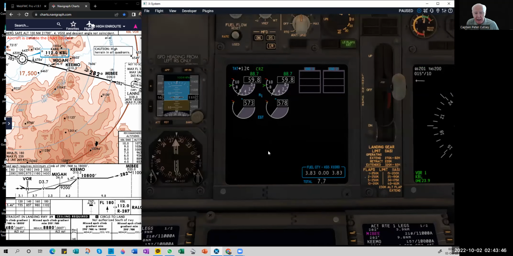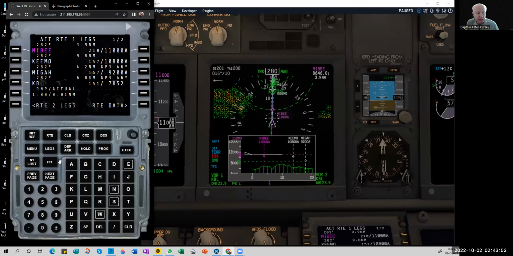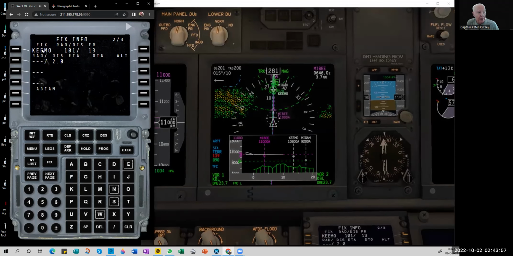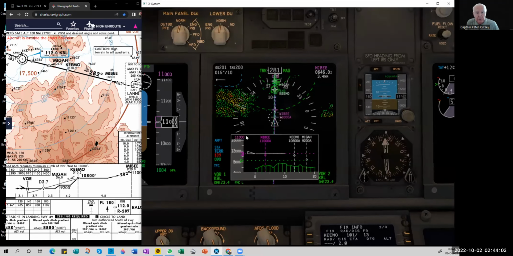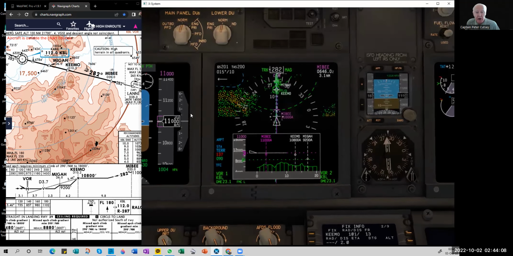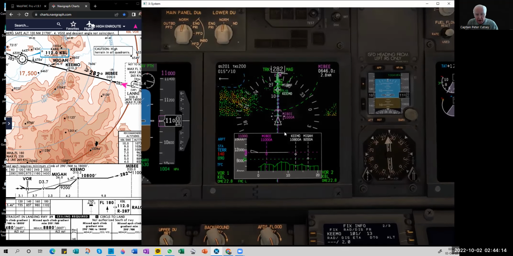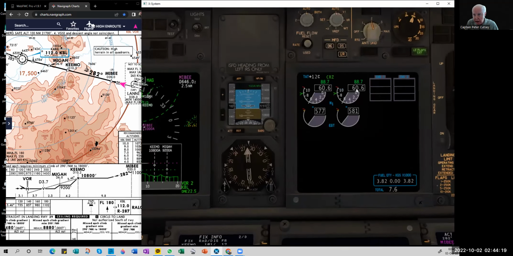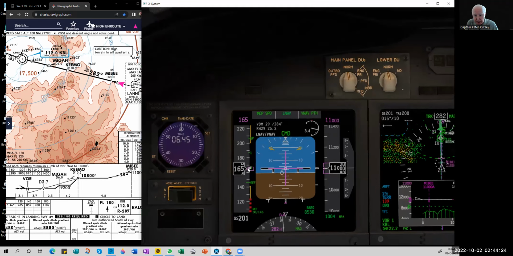All right, so let's go back here, and we've set up on the fixed page 2 nautical miles from Kimo, which is top of descent. So that's it here on the screen. You can see top of descent. So 2 nautical miles from that, on that little arc here, we'll configure for landing. And right now we are at flaps 5, and we are at flap 5 speed.